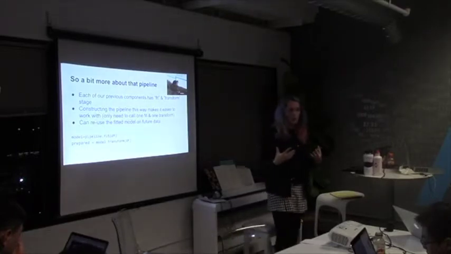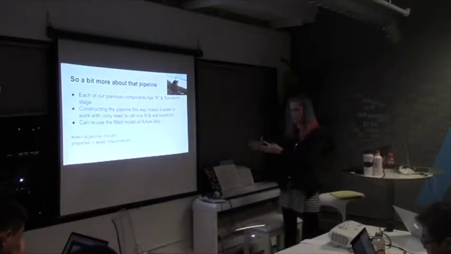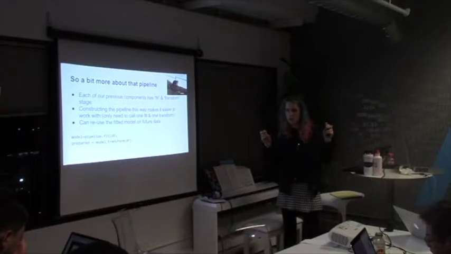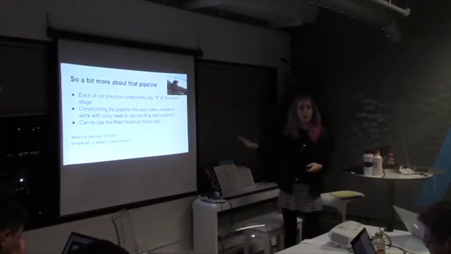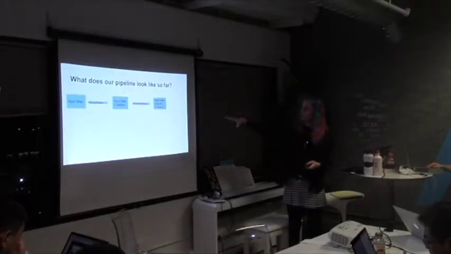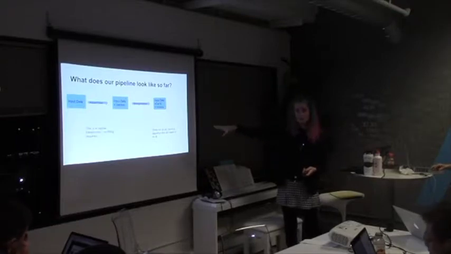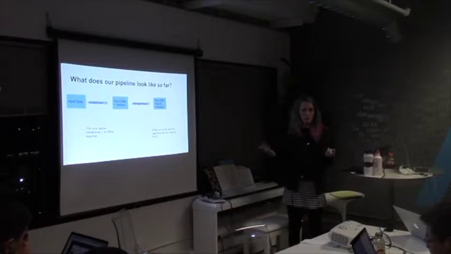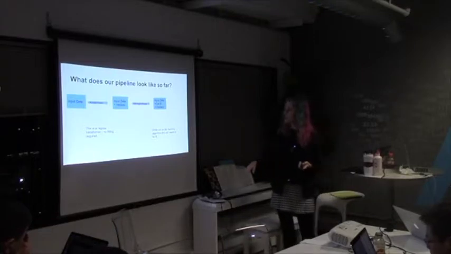Now we could go ahead and train an actual machine learning model on our prepared data, but we can also shove it into our pipeline. And we'll talk a bit more about that. But yeah, this is our pipeline. And as I pointed out, the string indexer is the thing which needs to be fit, and the assembler doesn't really have any particular thing. Cool.